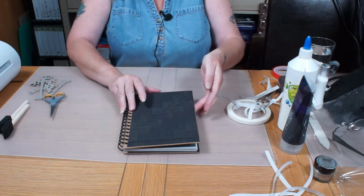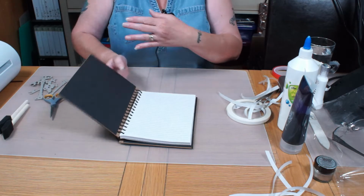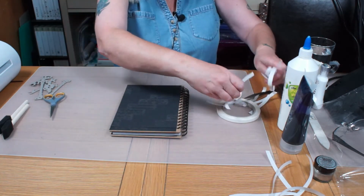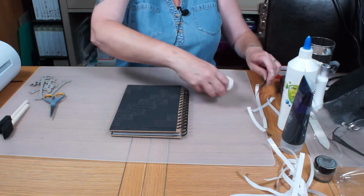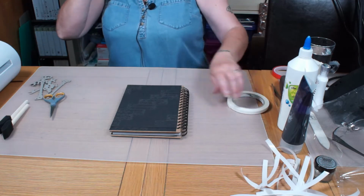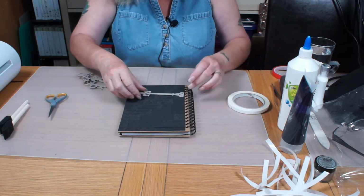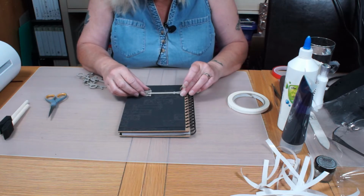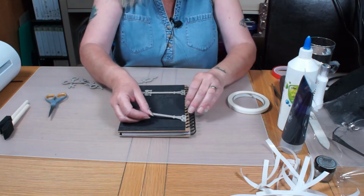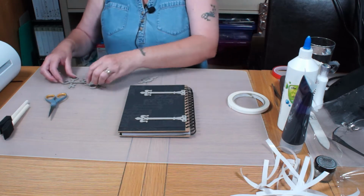So there, we've covered our inside. So now we're ready to start popping our keys on. I'm getting in a mess here. Now I like to place my pieces onto my book, so I can make sure I'm happy.